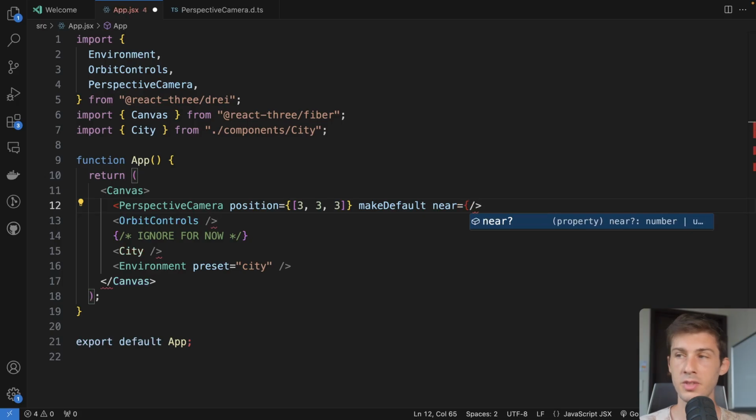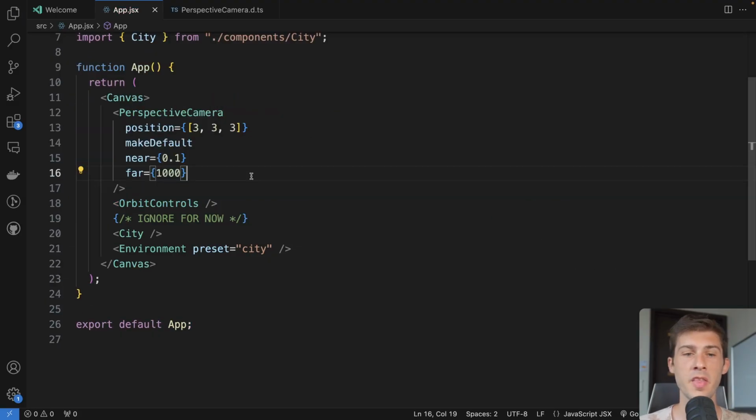Their default values are 0.1 for near and 1000 for far. It defines the range that the camera will display on screen. So from 0.1, everything below that won't be rendered, and everything further than 1000 won't be rendered. In some video games, you might have noticed that effect when you see trees appearing from very far, or when you can see through a wall when you get very close to it.